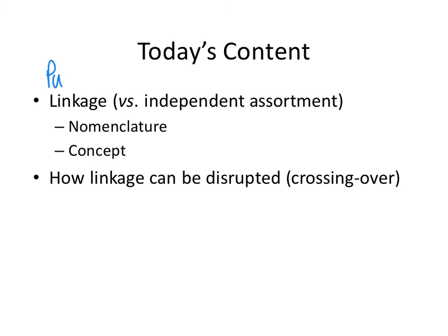So this is Punnett of Punnett square fame versus Mendel. So Mendel came up with the law of independent assortment. Punnett came along later and did an experiment to prove that Mendel's second law does not always happen. There are exceptions. Linkage is the exception. So that's what we're here to talk about.